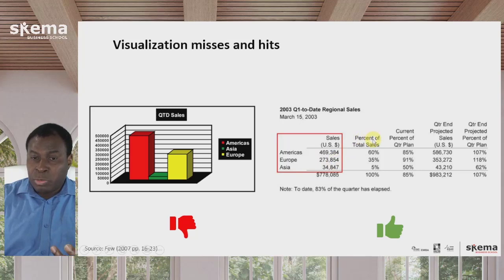You can have multiple columns that give the percentage of total sales, that give the comparison to the expectation from our budget, and other information that managers might be interested in. So the key lesson here is that a graph might not have all the information needed. A table might often be the right tool.